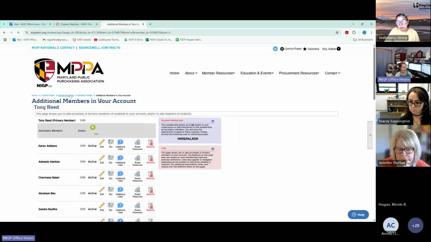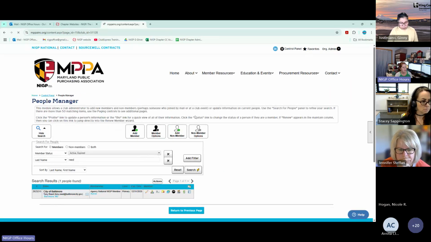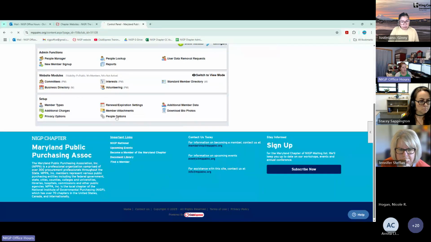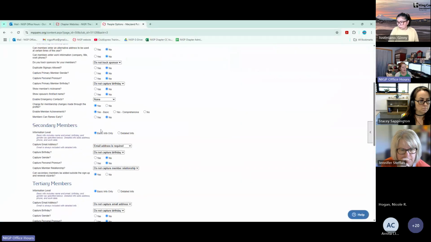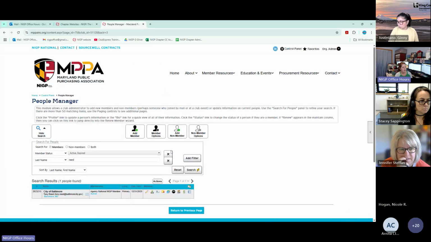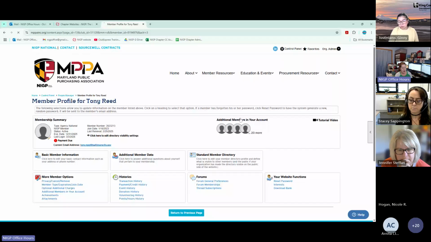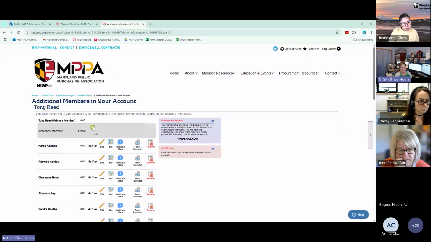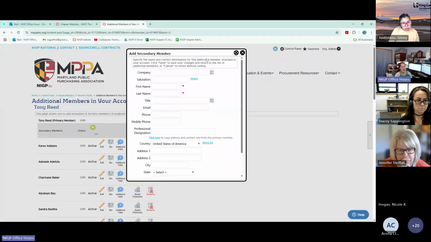But if I go back and change it to full member information, people options, and require detailed info, now when I go in as an admin, or Tony as not an admin, as the primary member, and click on my secondaries and go to add, it asks for the full information.